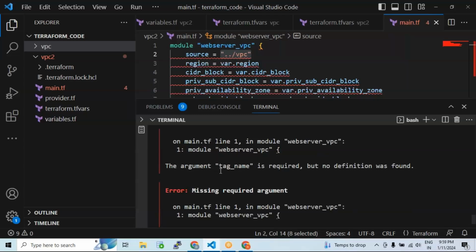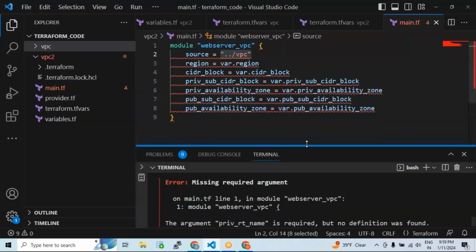I'll look into this error, guys. In the main.tf, in line number 1, it's saying that the tag name is required, but no definition was found. Okay.